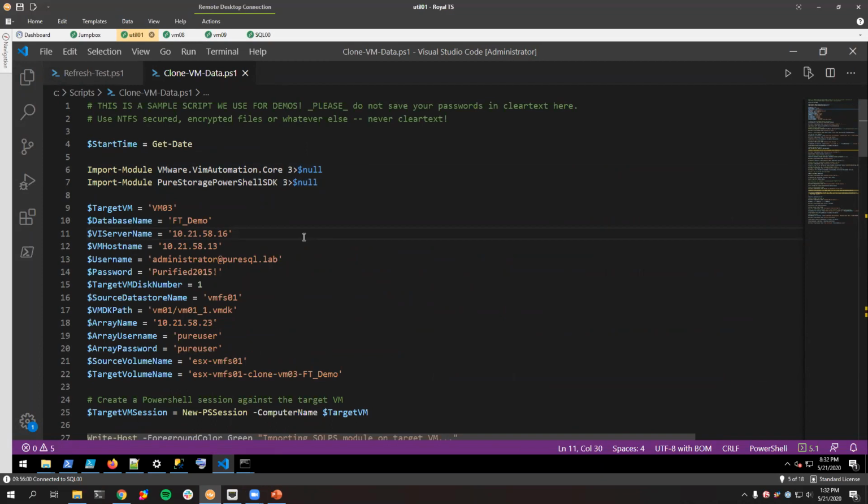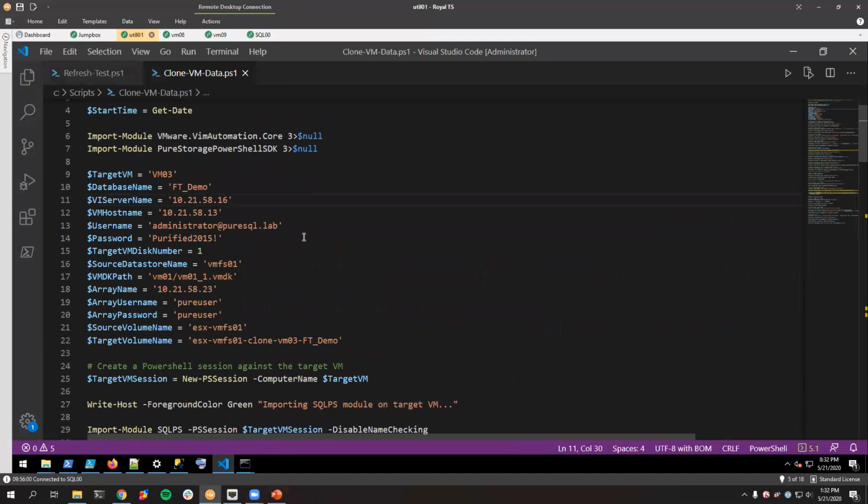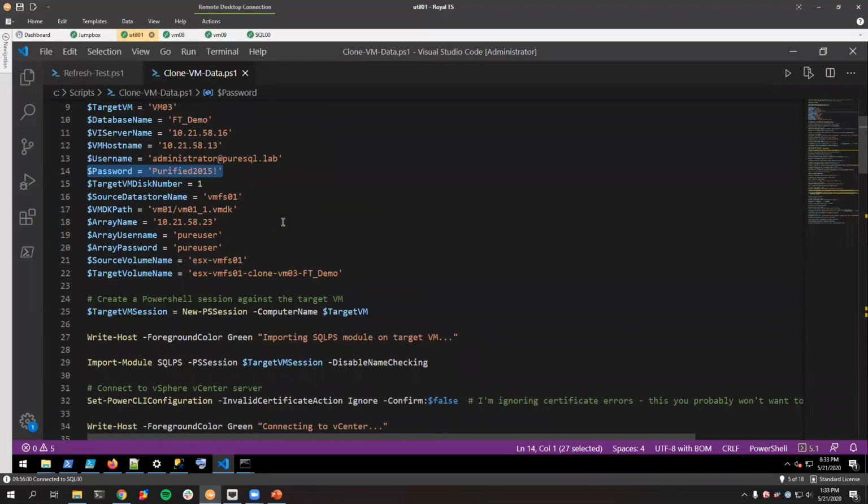You could use workflows within vRAP to do it. This is a very common thing that our customers leverage out there. I don't have a demo of that, but I'm happy to show you some YouTube videos and give you links to how that's done using those workflows. But this is largely just defining variables, and this is just a demo, so I have some seriously bad security practices on it, as you can clearly see here.